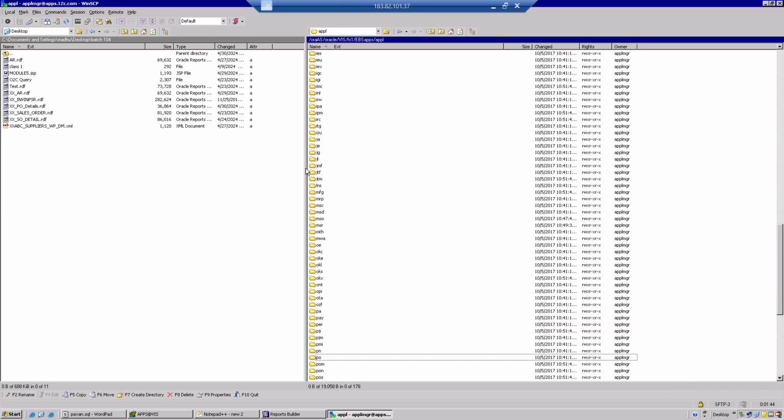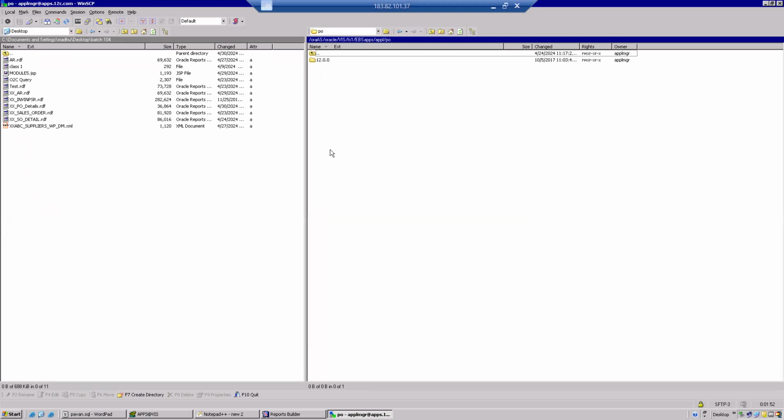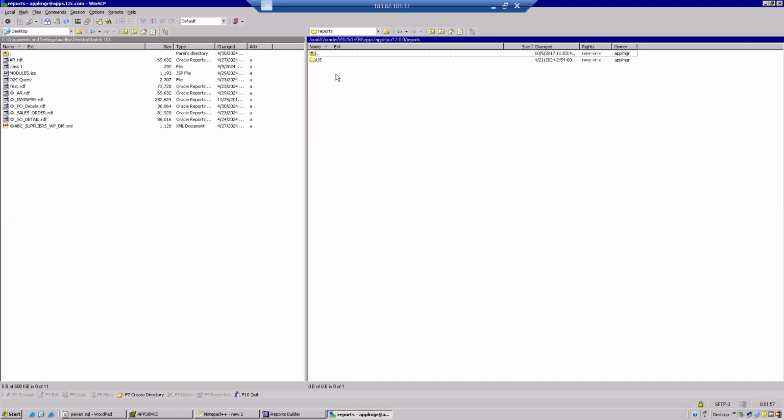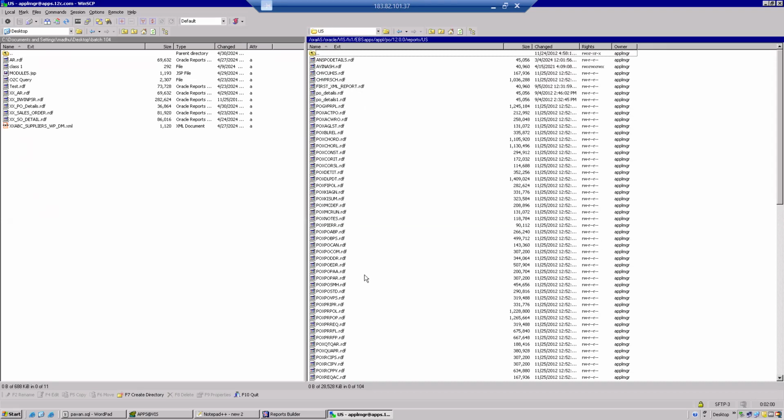By default, in any organization, all these reports are standard, which Oracle has provided to you. Under the standard reports, we can see only RDF reports. In the custom tab, whatever we have developed for our project, we move to the custom path. We are not going to move to the standard path, because if any patches are applied, or there is any issue with the application and they want some patches applied.